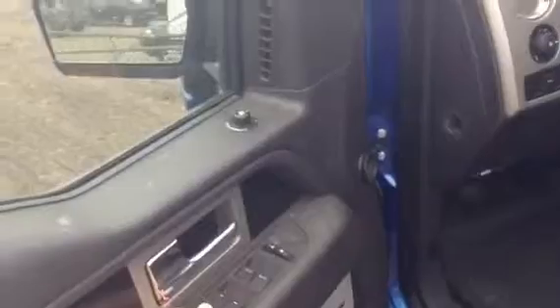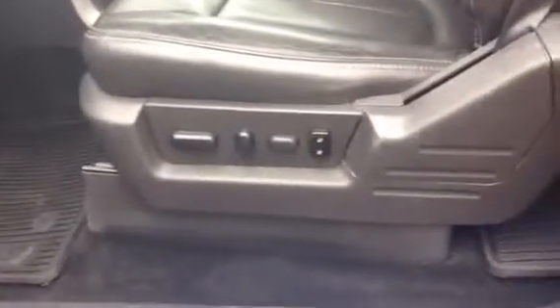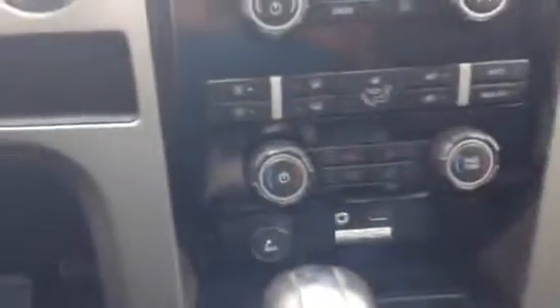It's got the power locks, power windows, power mirrors, power adjustable seats. It's got heated and cooled seats on this one. It's got lumbar support — you can put it in many different positions for the keys if you're having different people drive. As you can see here again, it's got the heated and cooled seats.